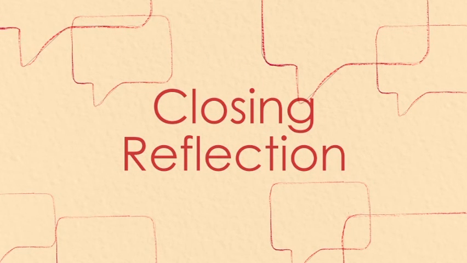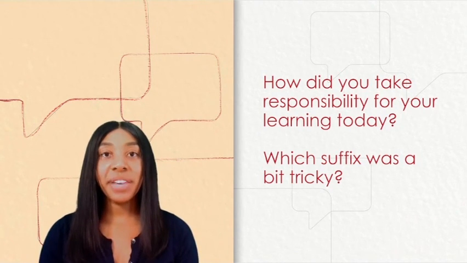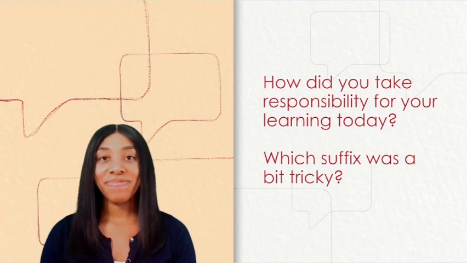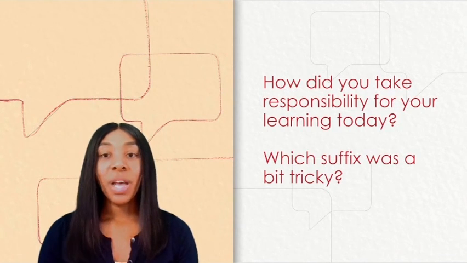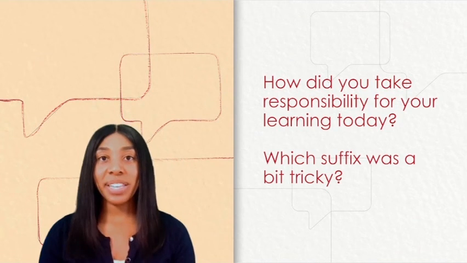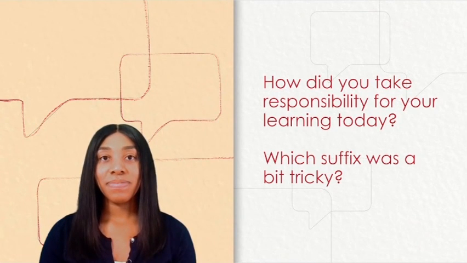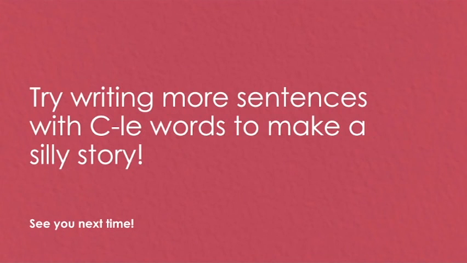Closing reflection. How did you take responsibility for your learning today? Which suffix was a bit tricky? Try writing more sentences with consonant LE words to make a silly story. I am super proud of you, and I look forward to working with you again. Don't forget to make more sentences with consonant LE endings, and I'll see you next time.